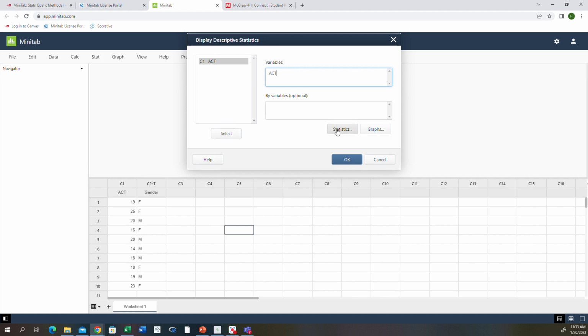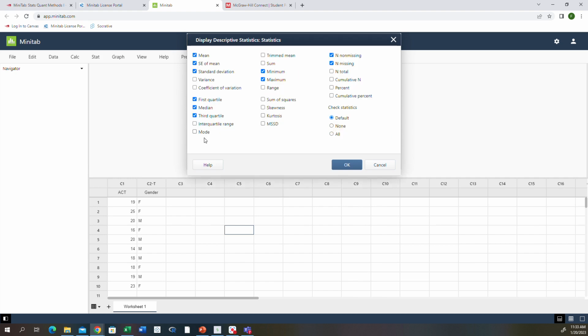All right. If you go in here to Statistics, you can check which ones you want to see. So we've looked at mean, standard deviation, variance, the coefficient of variation. We've talked about interquartile range. We've done mode, range here. We have our number N. So that would be a good start. So basically anything we haven't really talked about, you probably don't want to see.